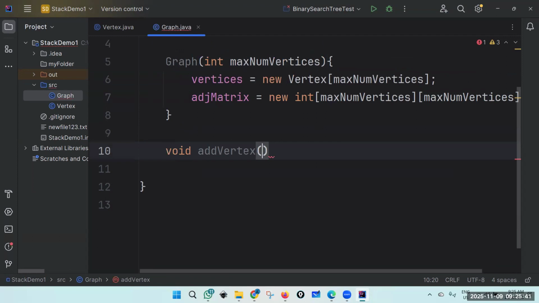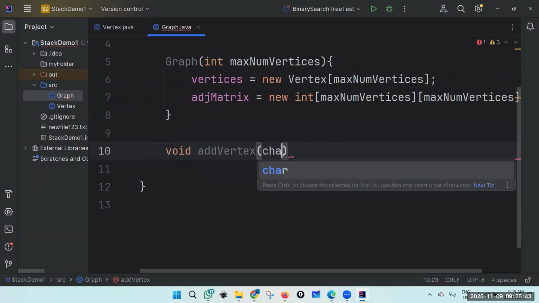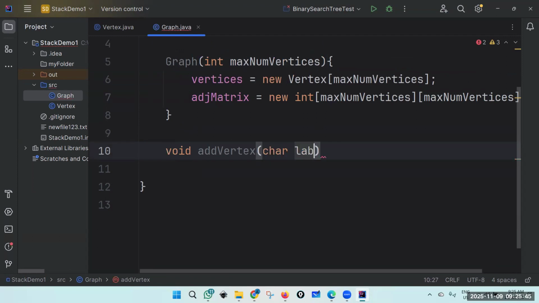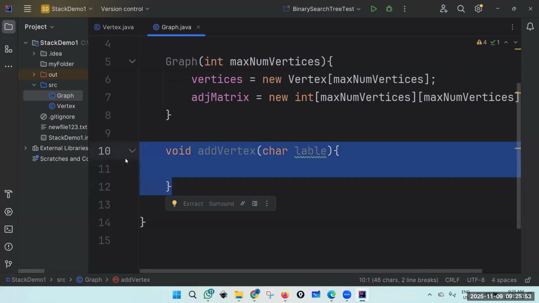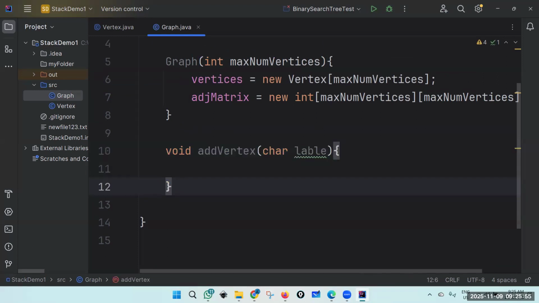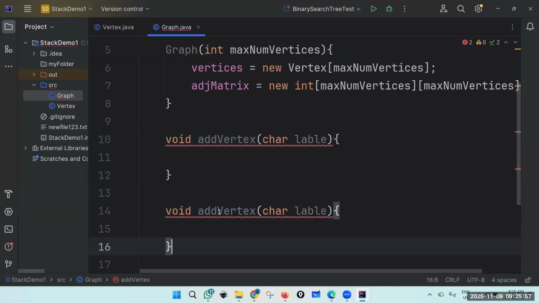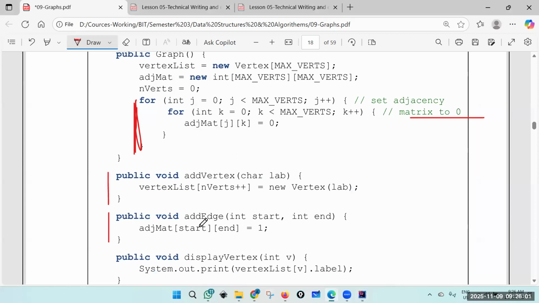You need to give the label, char label. That is add vertex. Then you need to give add edge or arc. So let's call it add edge.